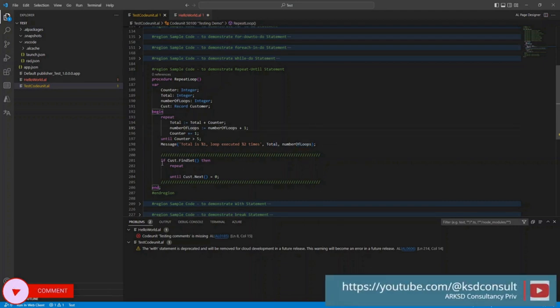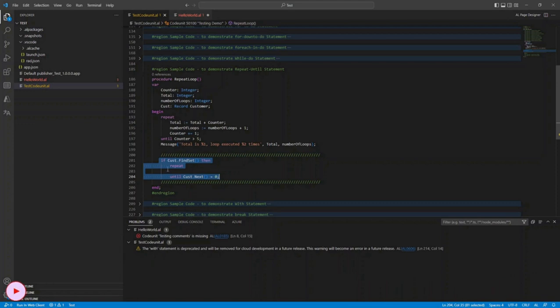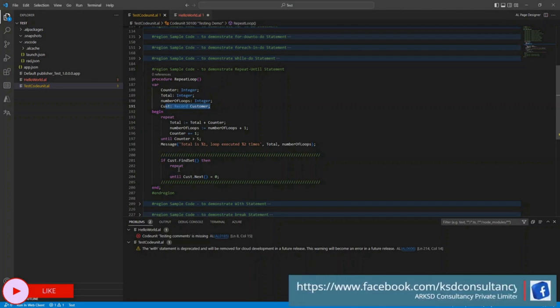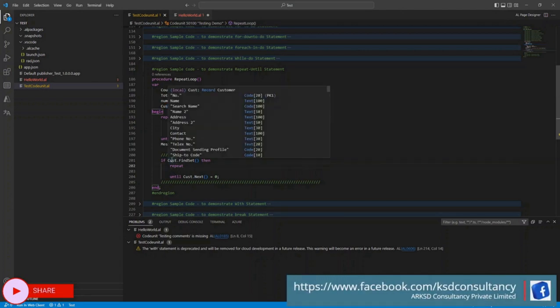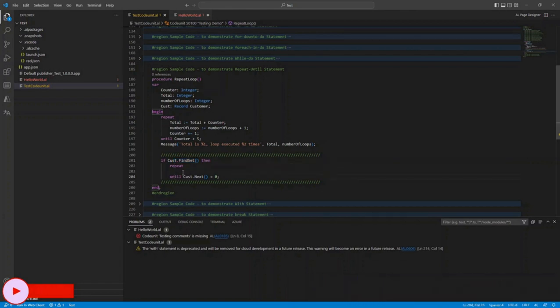Okay. And this is the example of how the repeat until is used with record variables. So customer is basically the record of my customer table. So find set, repeat until. For every record, what you want to do, you can perform here.